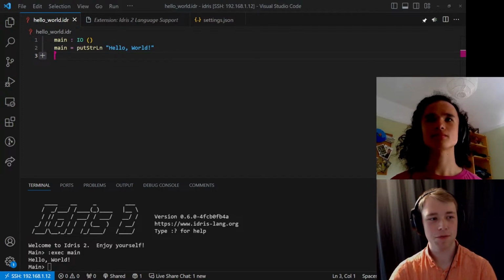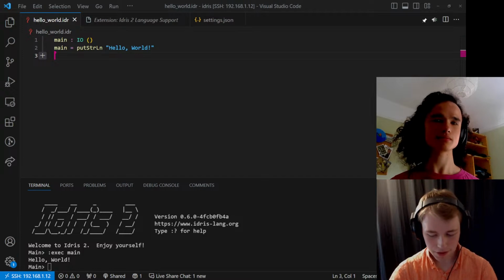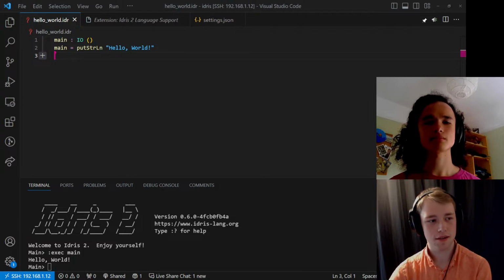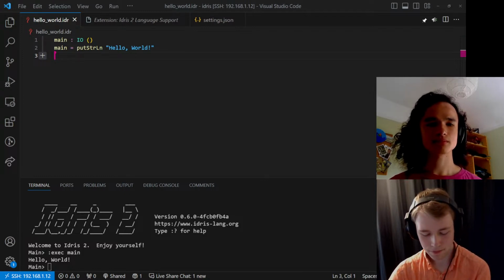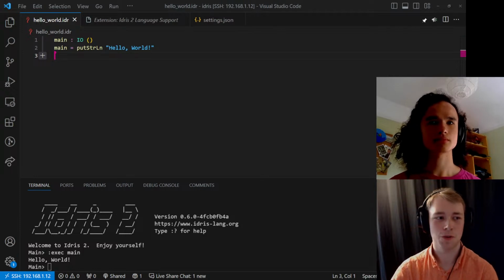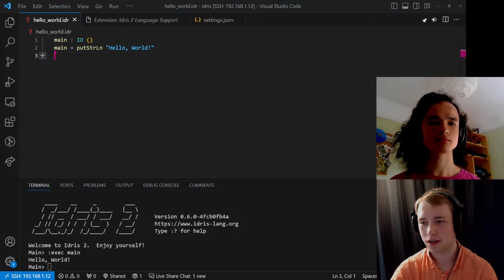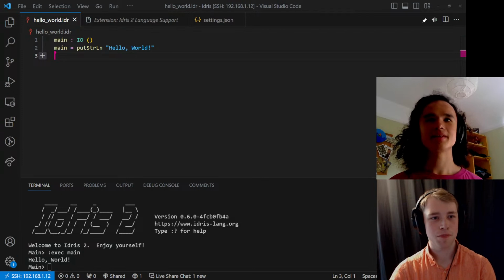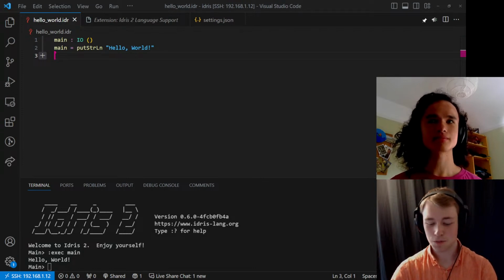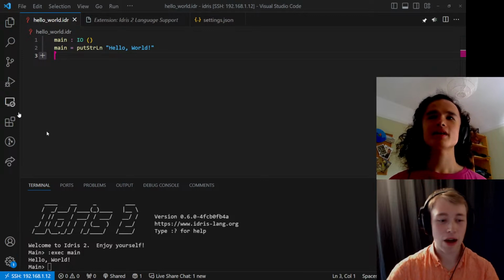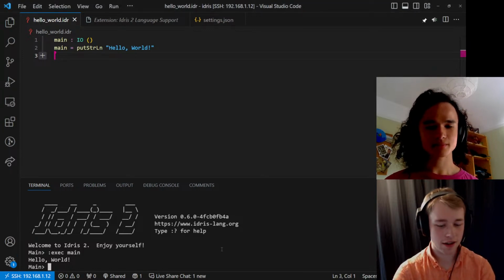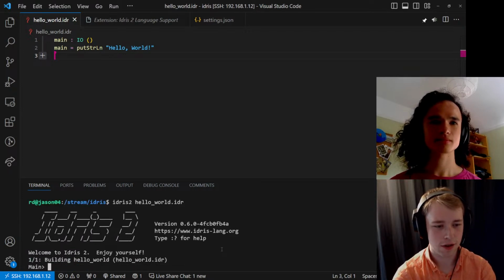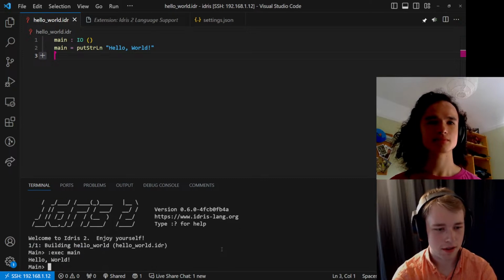Okay, that sounds fairly straightforward. And one thing that is different from a lot of languages like Rust, but is more common in the functional world, is that you use equals to assign to the function, and we don't use any brackets for function invocation. Is that correct? Yeah, that's right. Cool. What's the next step then? Oh, and sorry, just to say, down here, to execute it, we compile it with Idris 2, and then we do exec main, and that runs it.